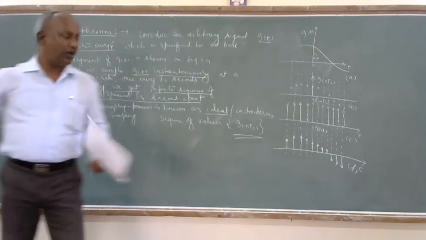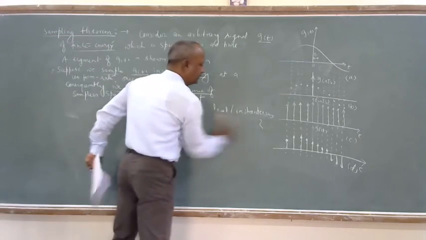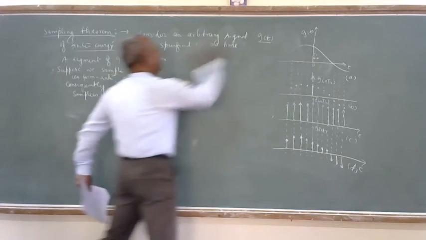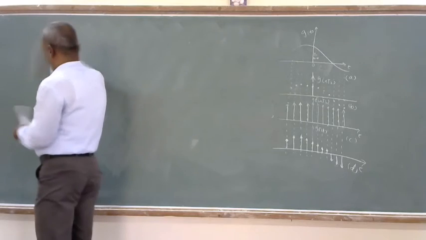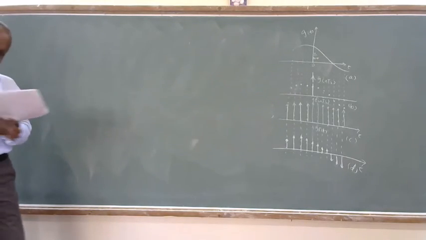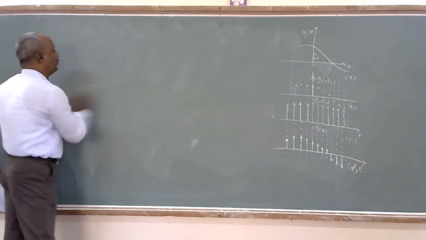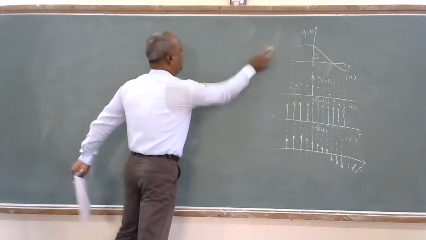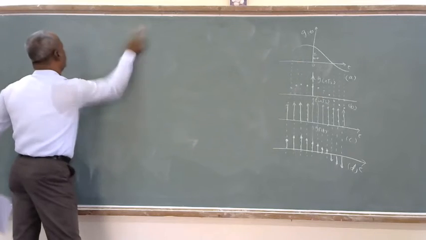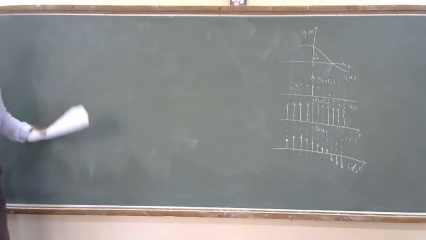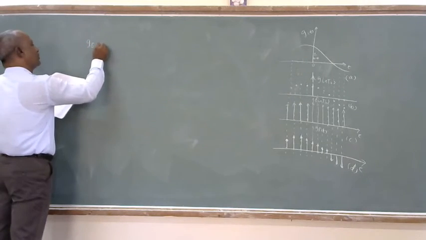So by observing A, B, C, and D, we can write the equation or mathematical form for figure D. For figure D, what is the mathematical form of z delta of t actually? So try to think on how to write. You know figure C, figure D, figure B, and you know the basic operation between B and C. Based on that, you write the equation for z delta of t. That's figure D. What is z delta of t equal to? Anybody?